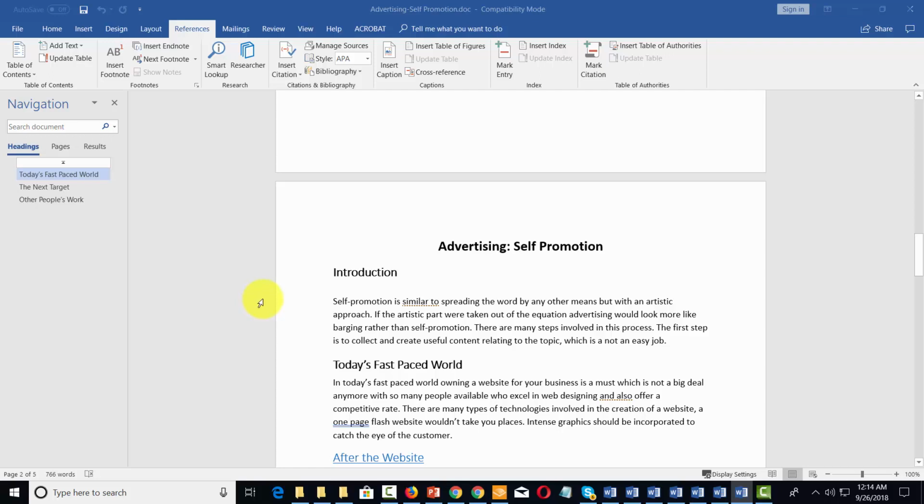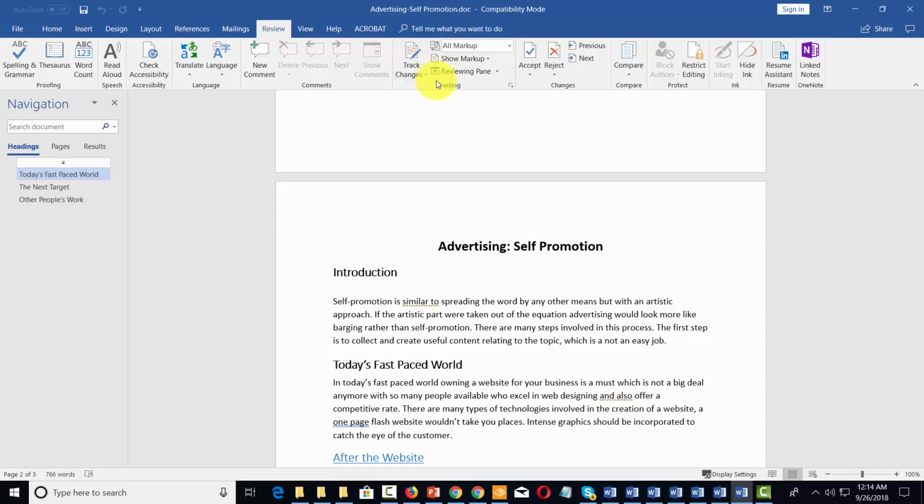Welcome back. Now, as we edit and wrap up our document, what we're going to do is go to our review area. We're going to track our changes. What we're then going to do is make sure that the only thing that we have showing is the document, yet with no markup.